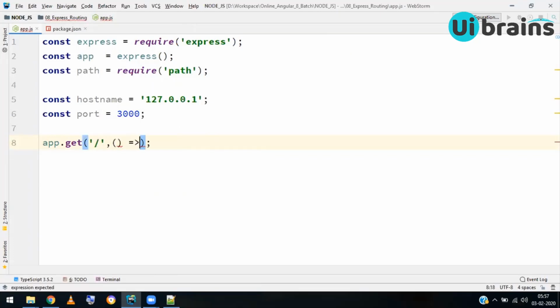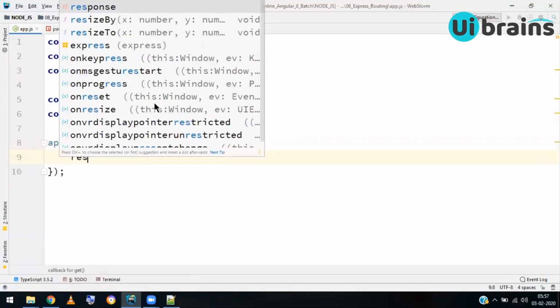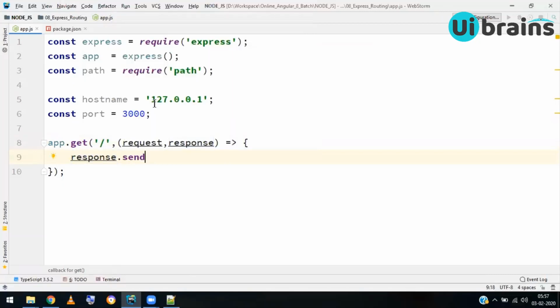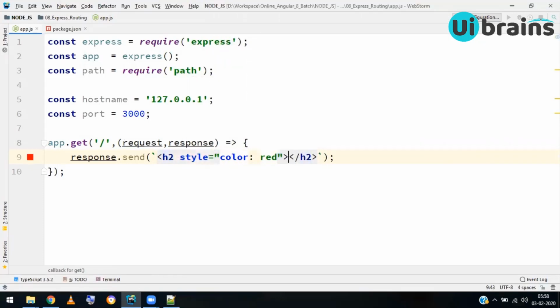Then let's make app.get, the basic default get request, with one callback having two parameters: one is request and one is response. Let me make res.send, the basic response, normal HTML. So in backticks, h2, slash h2, with style equal to color red, saying welcome to Express routing.